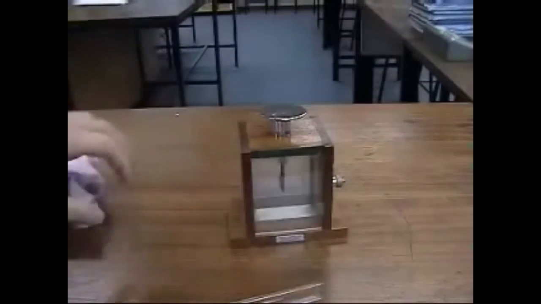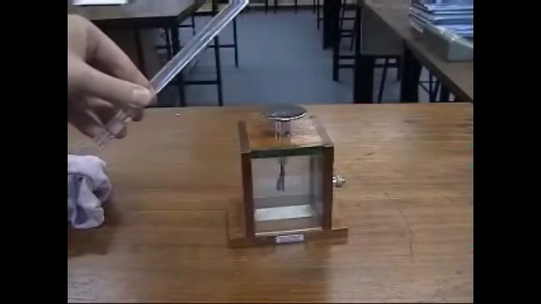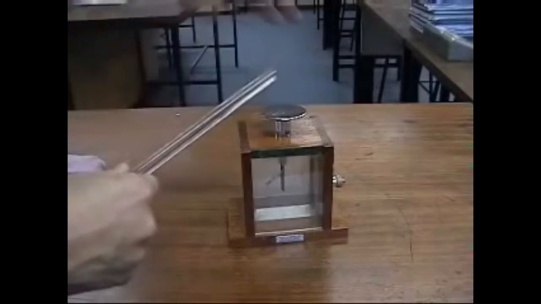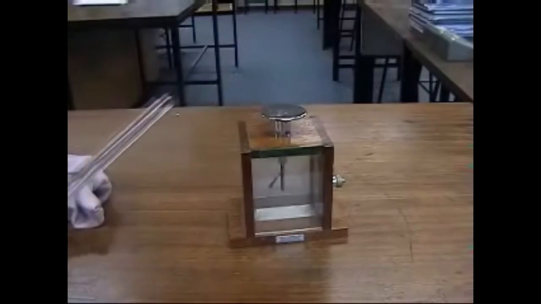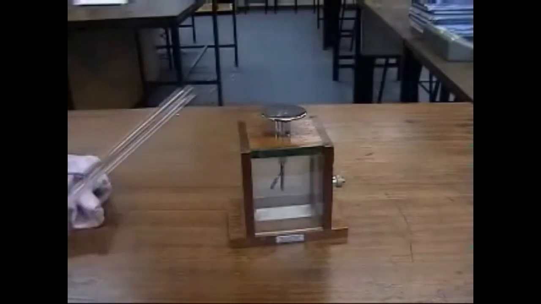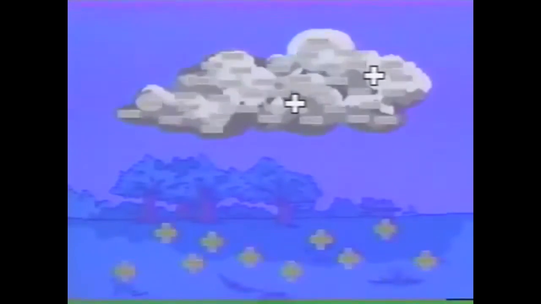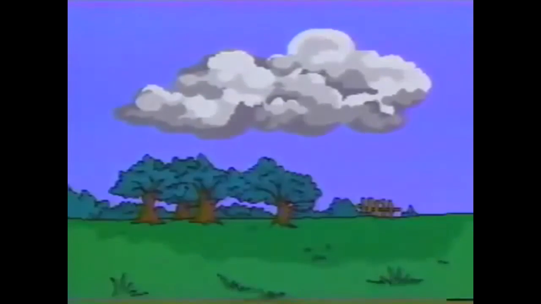Here is an actual example of a glass rod and silk experiment, which makes a negative rod put to an electroscope, and once the electroscope is grounded, the same thing will happen theoretically, and the electroscope will begin to repel itself. In real life, thunderclouds frequently have a negative charge which repels electrons in the earth below, resulting in induced positive charge in the ground beneath the cloud. When the difference in the charges is great enough, this results in a massive flow of charge into the ground, which is exactly what thunder is.